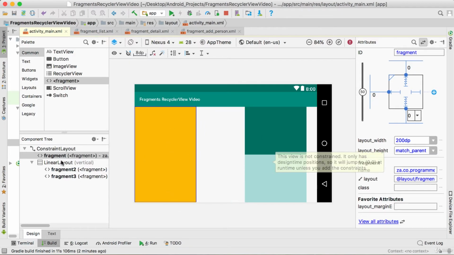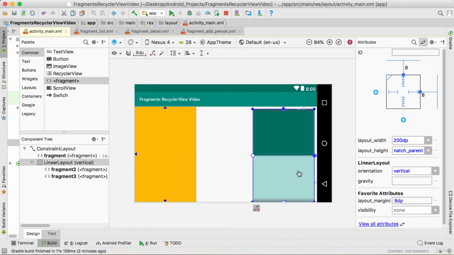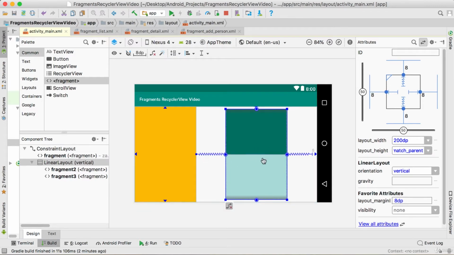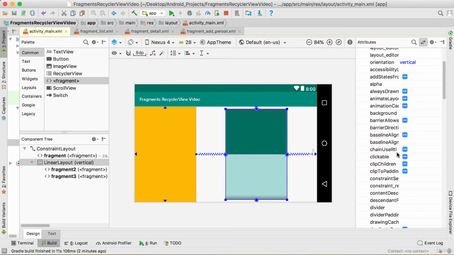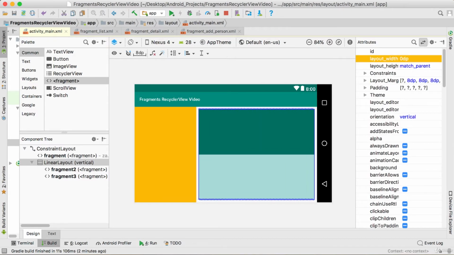Now let's do the same for the linear layout on this side. So for this linear layout, I want to have it fixed at the top, on the right, on the bottom, and on the left hand side, not to the edge of the screen, but to the edge of this component. Okay, so now we've got a problem because of the width that we set there. So I'm going to set the width to 0 again, and then you can see it fills out the whole space there for you. Okay, so now you can see at the top and the bottom and the right and the left, there's some margins again.